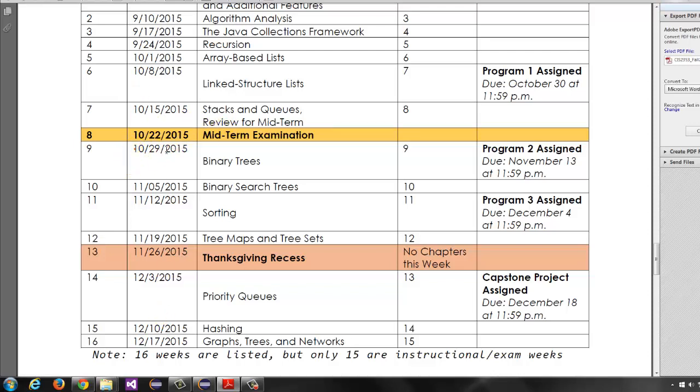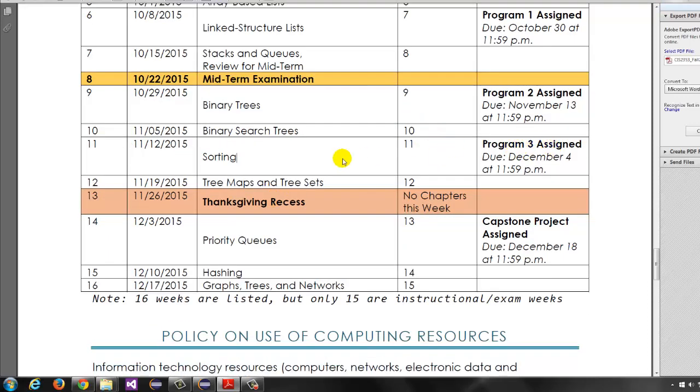So binary trees, programming assignment 2 will be assigned on the 29th of October, just a day before your program 1 is due. We will talk about binary trees, then binary search trees, which are a special type of binary trees. These are highly connected, but it's kind of a new idea, so I spread these out, even though I think the binary trees chapter is fairly short. We will talk about sorting, and I believe they talk a little bit about searching in this chapter, in addition to the binary search tree, but chapter 11, you'll have your third programming assignment.